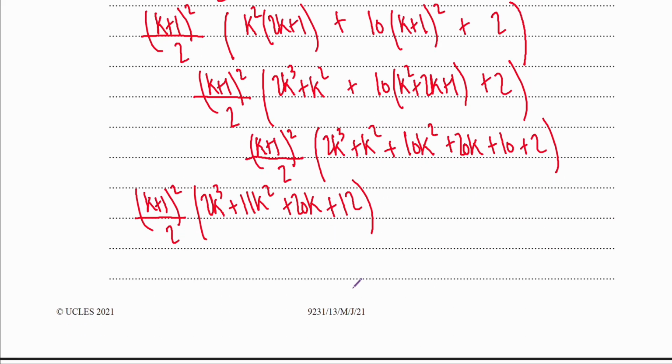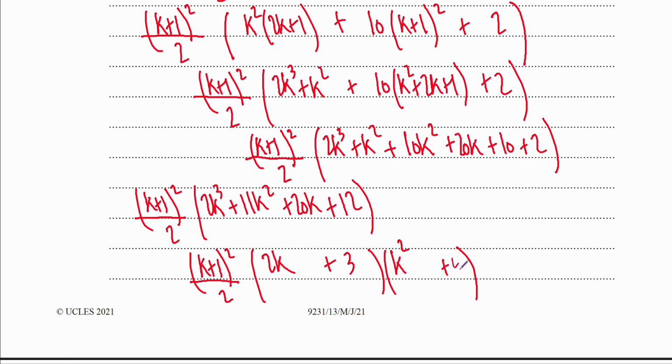Okay, now this is going to be hard to factorize. Let's think of some factors I can use. I think 2k should be one of the factors for sure, right? So I'm going to have k plus 1 squared over 2. And I'm running out of space, but I think it'll be good. So I have 2k, and if I have a 2k, then I'm going to have a k squared here. Let's do a 3 and a 4. Would that work? So if I have 3k squared plus 4k.